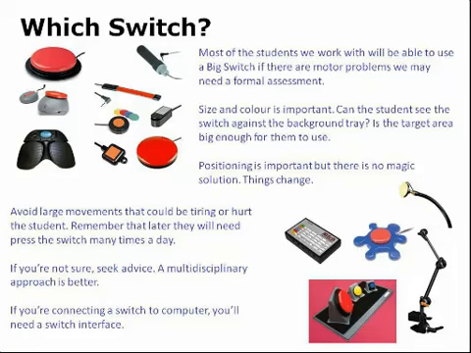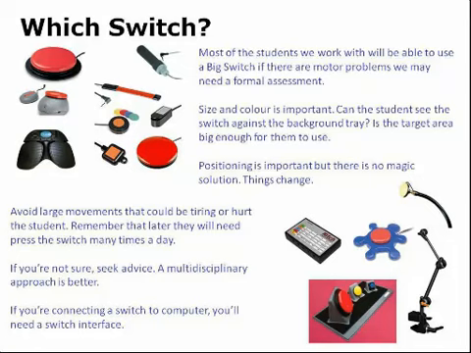Where we put the switch is quite important, and certainly for children with more complex physical difficulties, it's incredibly important. There's so many times I go into schools and see children with quite profound cerebral palsy having a jelly bean switch at the end of their tray, and they're making huge, great sweeping movements, overarm movements to try and press that switch. And they can do it once or twice, but then it starts to hurt their hands, and it starts to tire their elbow, and it's really not a good switch movement.